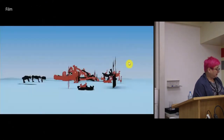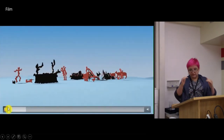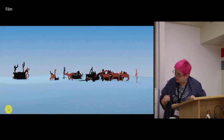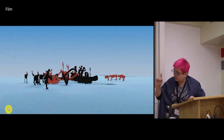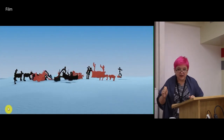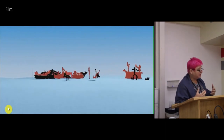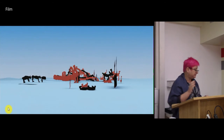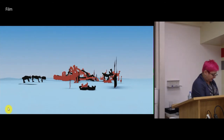Taking it up, and now if we use our visual narrative as looking only from one place, you could see that we are not seeing a lot. The red ones are actually a homage to the rock art in Scandinavia when they used to paint in red, so that's what people see. I was not able to make the black transparent, so this is what you should not see. But you could see they are not seeing quite a lot, because it's just on your eyesight.